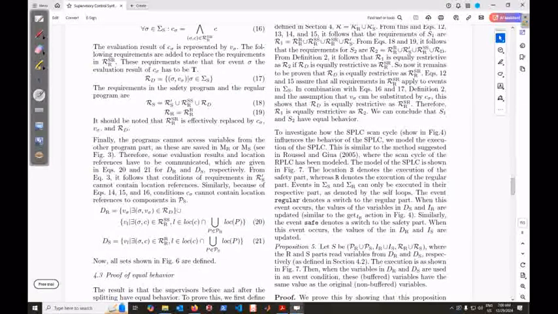So from equation 3, the conditions in RS prime cannot contain location references. And I advise you again to revise equations 14 and 16 for C sigma, which cannot contain location references in PS, to components in PS, because C sigma was defined for components only on P. So these are the DR and this is the DS.